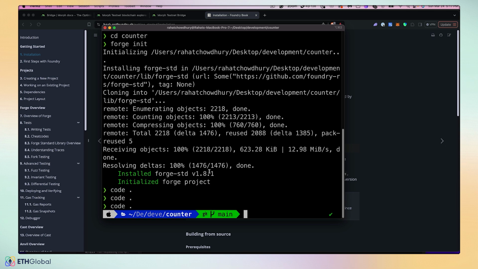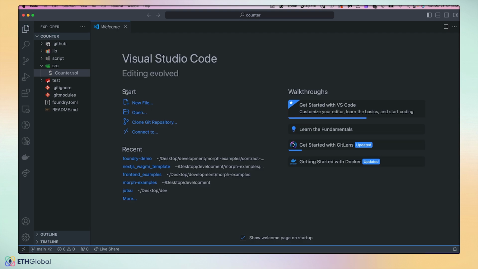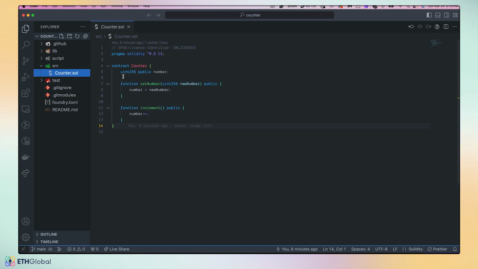I'm going to go ahead and open this in my text editor of choice, which will be VS Code. And if we go into the counter smart contract on the source folder, we'll see that we get a nice little basic counter smart contract out of the box. Let's add a couple more functions to this. Although a public variable will automatically give us a nice getter function, well, let's write one ourselves. Let's see what that looks like. So we'll call this function getNumber.